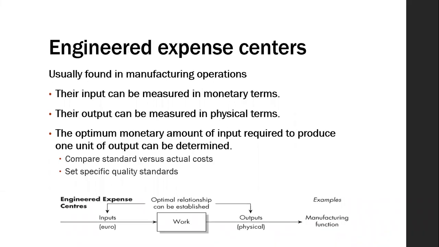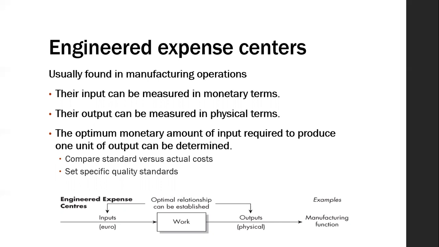Engineered expense centers are usually found in manufacturing operations, as I mentioned. So if you look at it in terms of input and output, the inputs can be measured in monetary terms. Pero yung output physical, number of units, for example, number of hours worked. Okay? It's not expressed in terms of money. Of course, you can also express it in terms of money kasi may inventory costing, right? But pero hindi yun yung ibig nating sabihin here. Ang sinasabi natin, the output is in physical terms.